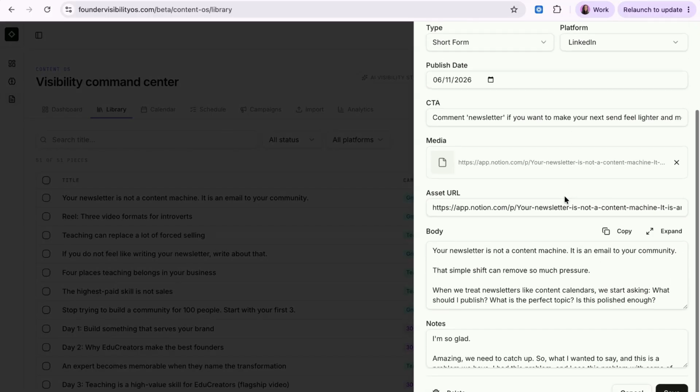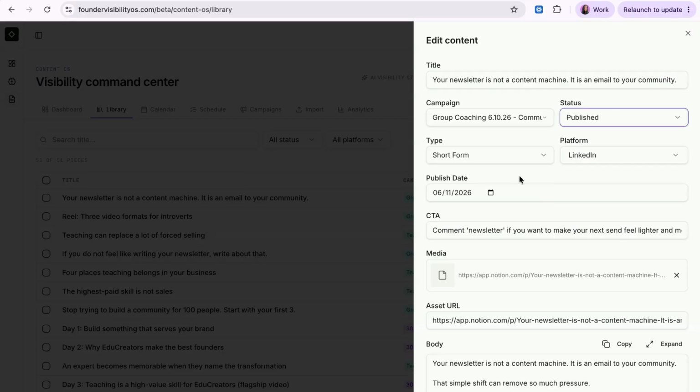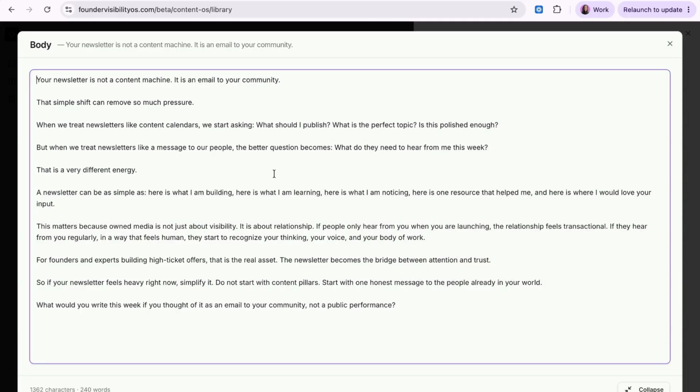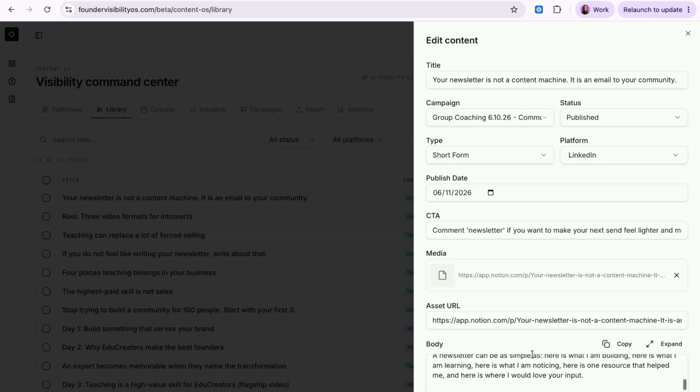You see this opens up. And there's a status button here that's changed to approved. It will automatically post it, schedule it, and post it for me. So this is an automated system with all of that already built in. I can come in here, I can expand the body of the content if I want to edit it, and I can even copy it. Sometimes I will copy the content to create some sort of media content.